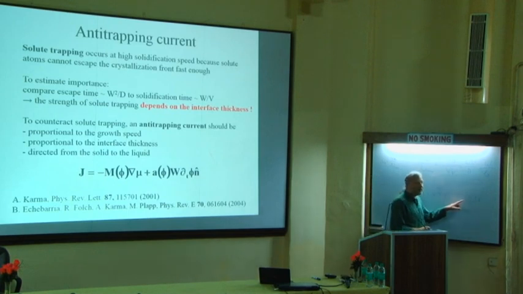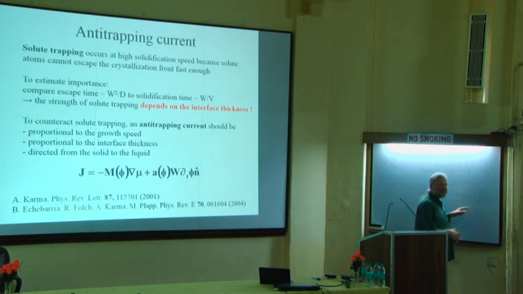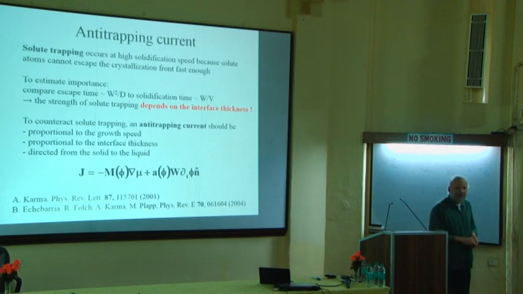Now in reality, these characteristic velocity scales are a little bit smaller, because here I have taken the diffusivity in the liquid. Now in the interface, the diffusivity is rather lower than in the liquid. So say if I take a 100 times lower diffusivity in the interface than in the liquid, then I get 0.1 meters per second, or 1 centimeter per second, right? And a centimeter per second is fast, but it's perfectly reachable in rapid solidification processes.